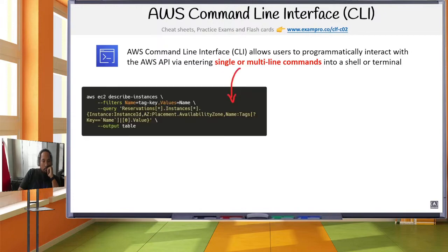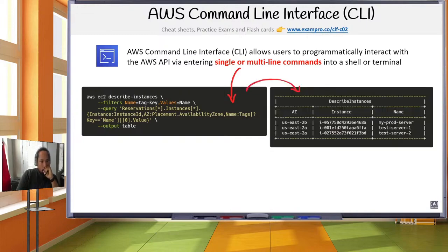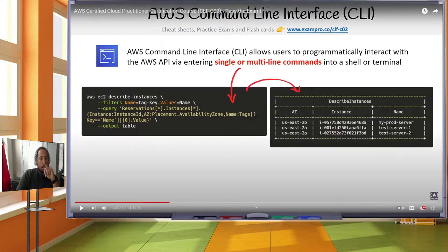So here is an example of one. We're trying to describe EC2 instances, and then we're getting the output because we asked. If you're in the command line and you ever see that backslash at the end of the line, this is a way to replicate indentations, or in some cases even JSON format, where it's easy to read these three flags when they're all lined up underneath each other.